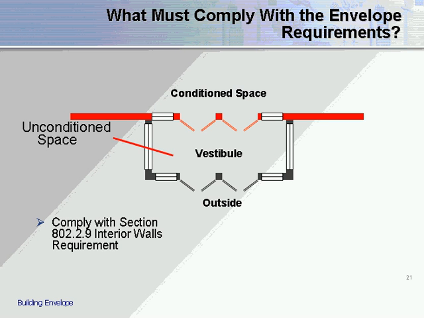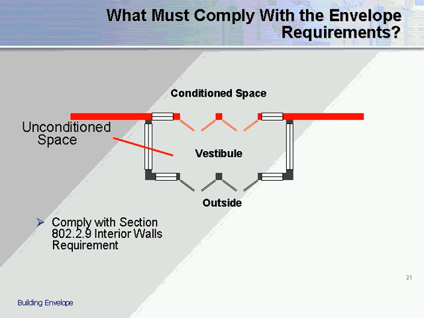So we've taken a look at several different things. We've looked at the IECC and ASHRAE requirements, so we know exactly what the requirements are. We've looked at the purpose behind the vestibule requirement. We've looked at some of the basic vestibule requirements. We've defined space. We've looked at which doors must comply with the IECC vestibule requirement.